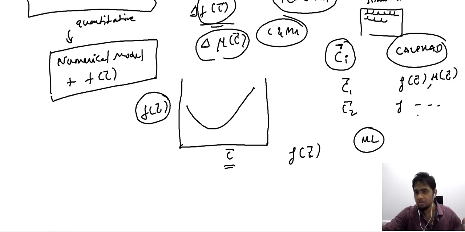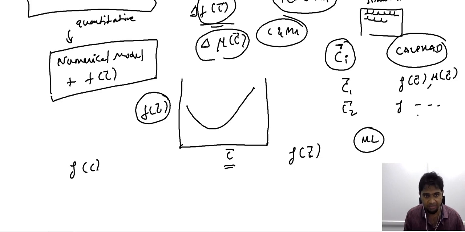Now, therefore, instead of adopting machine learning techniques, even regression techniques, for extracting a function from these different data points, what essentially is done is the expected expression for the free energy function, that is the parabolic function, is written. Let us assume that we are now considering a binary system, and the expected function can be written like this.